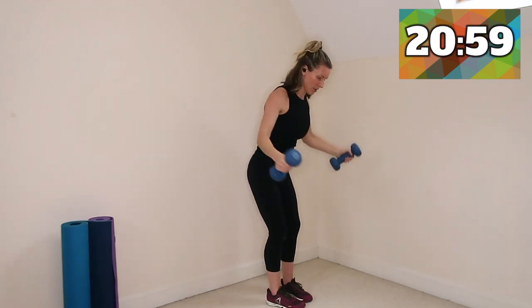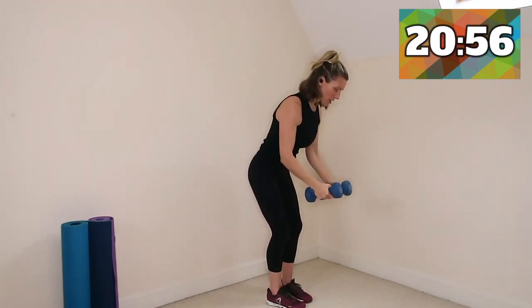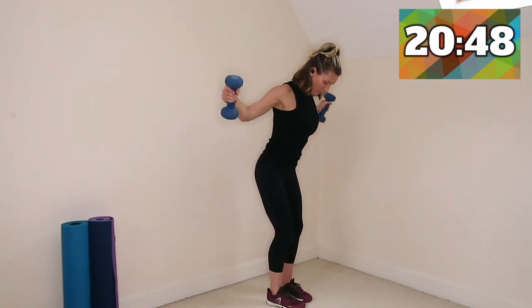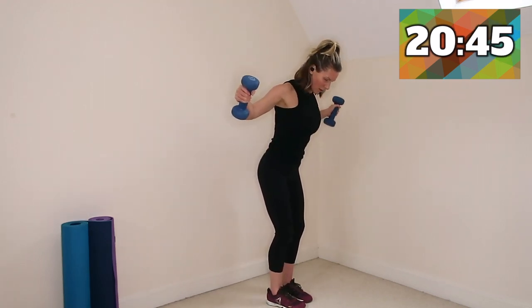Dumbbells overhead. Press. Great. 3, 2, 1. Little hinge forward. Fly. Squeeze. Press it slow. Good. Nice work. 10 seconds, we go back to the top.